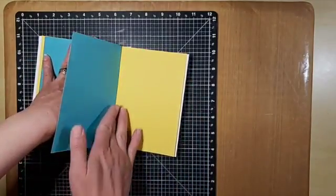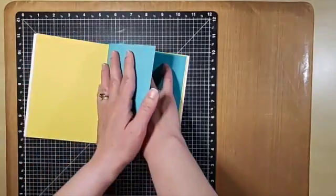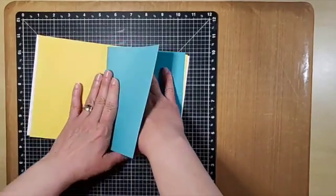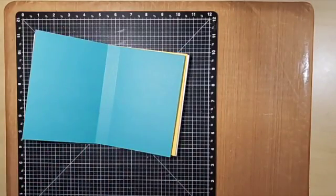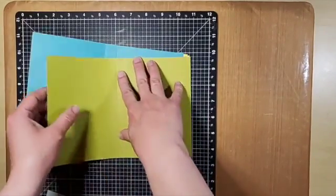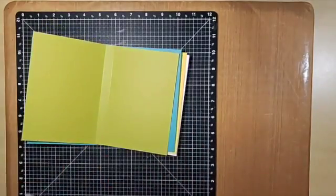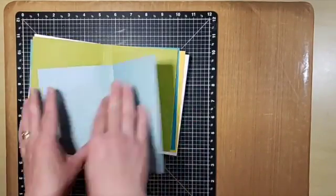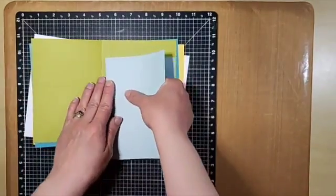So I'm using the In Full Bloom colors in paper pack as well as PMLs for this. I think that it's not quite too feminine, which is really nice. Even though there's a lot of flowers and everything, I don't think it's too feminine, because the color choices are really blues, yellows, and greens, and very neutral colors. And really, boys are allowed to like flowers too. I know my grandfather really liked flowers.